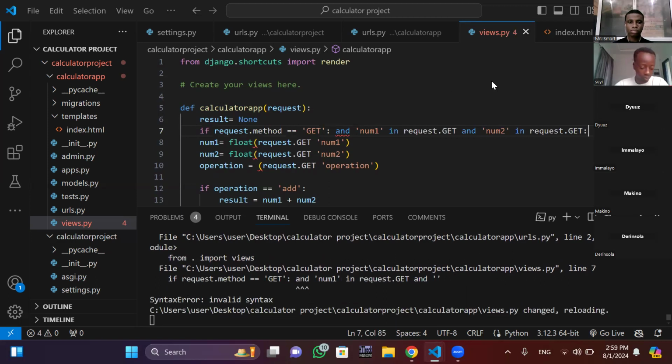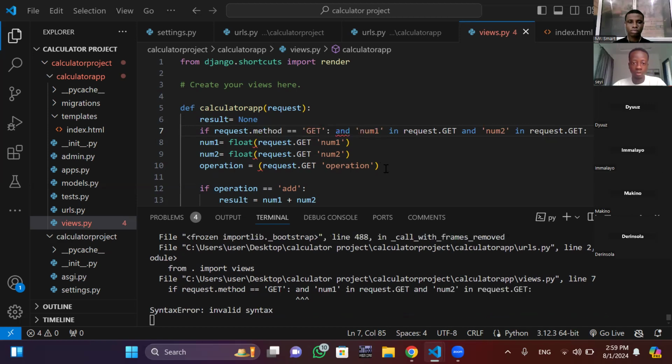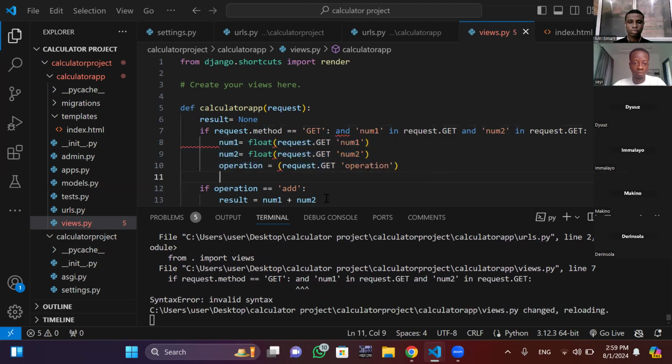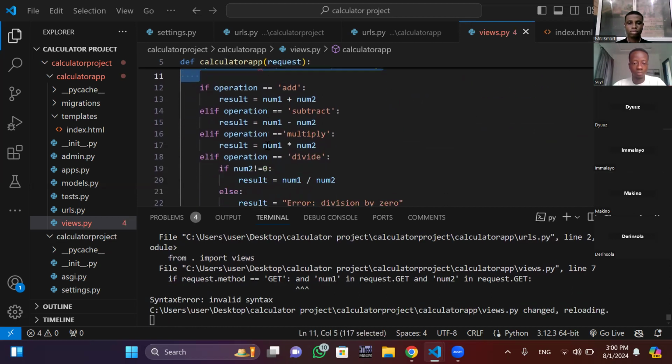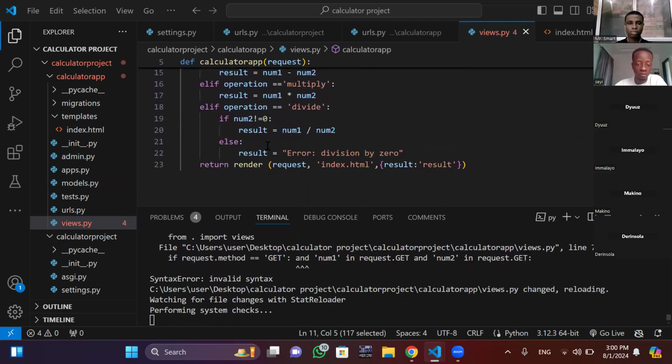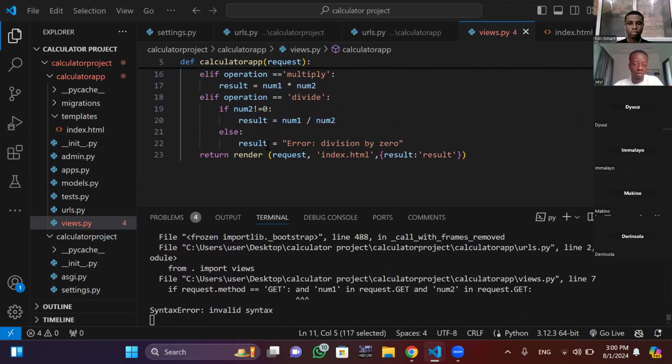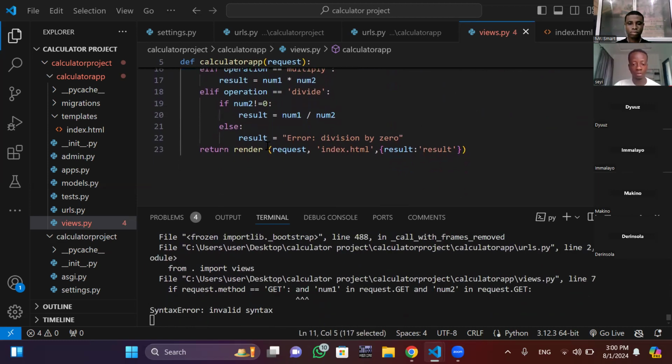If result is none, if request.method equals GET, and the results, return them.